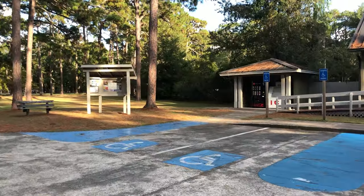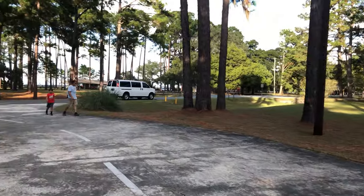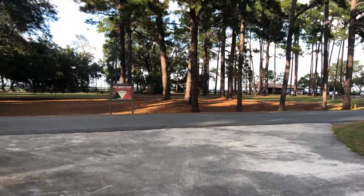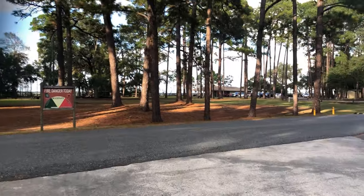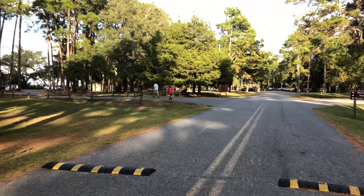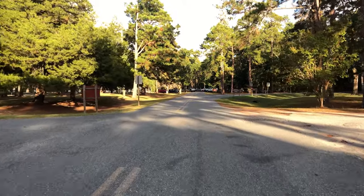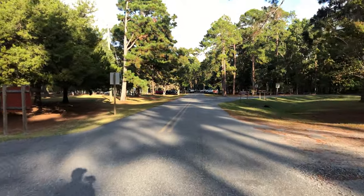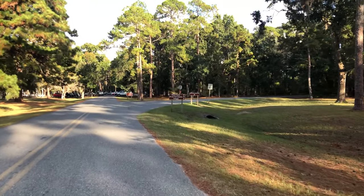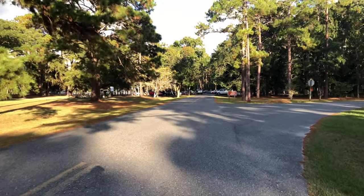After you register at the visitor center, you're going to come out and take a right to go to the campground. One thing I forgot to mention — I actually rented a bike there for 12 bucks for three hours, which I needed to do this video tour. Coming out of there, we're going to take a right and drive up here. On the right-hand side is where you turn right for RV and tent camping. If you go straight where those cars are, it's a dead end — I did that unfortunately and had to back up my fifth wheel all the way back to get to this entrance.